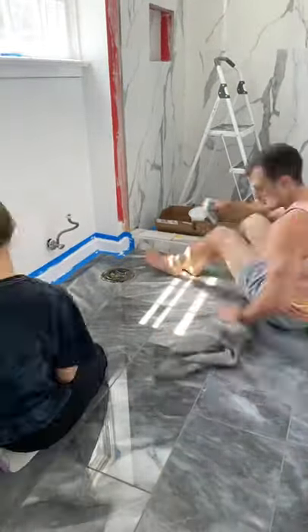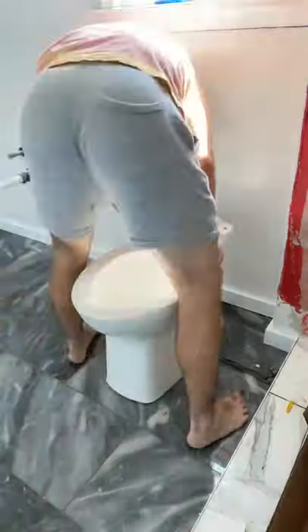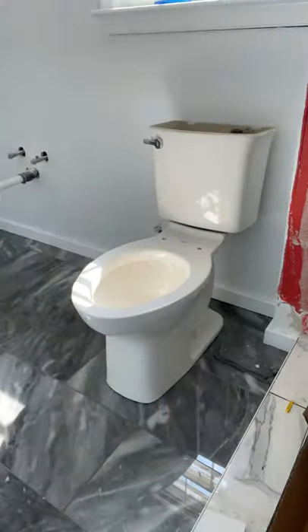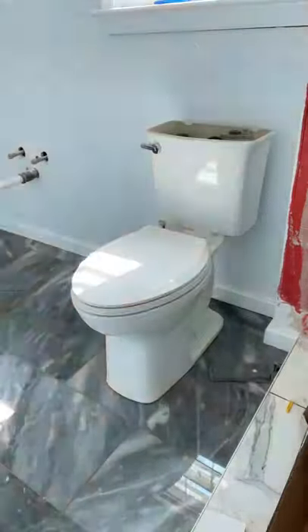I then painted the baseboards, only on this back wall though, because we're installing the toilet and the vanity. Dustin's scrubbing the floor from all the excess stuff that the grout left, and then he installed the toilet. He did it super quick and such a great job — he said it was fairly easy. It also covered up my botched tile job around the flange, so we love to see it.